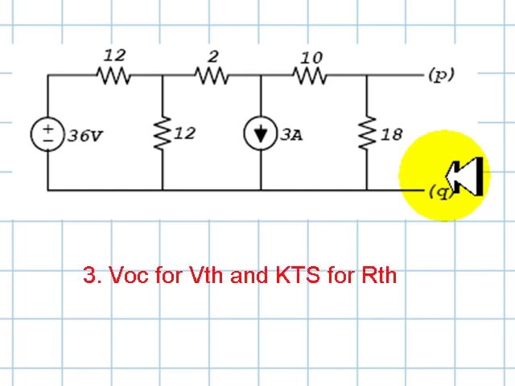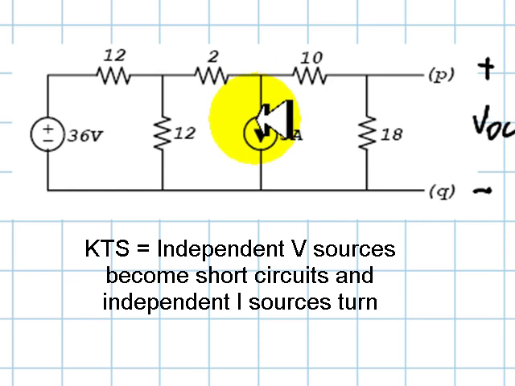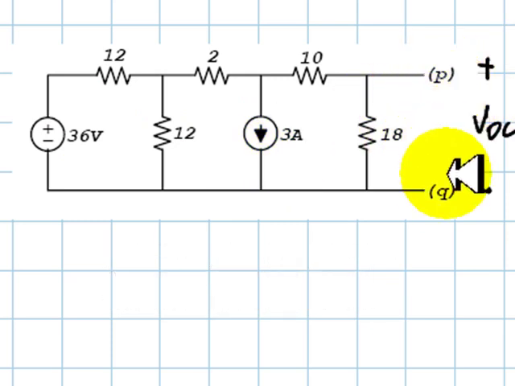But for this particular circuit, it is much faster to find the open circuit voltage here, and that is going to be VOC, V open circuit, and to find then the equivalent resistance, the Thevenin resistance by killing all the sources which happen to be independent sources. That's why we can use that method and determine what is the equivalent resistance between nodes P and Q.